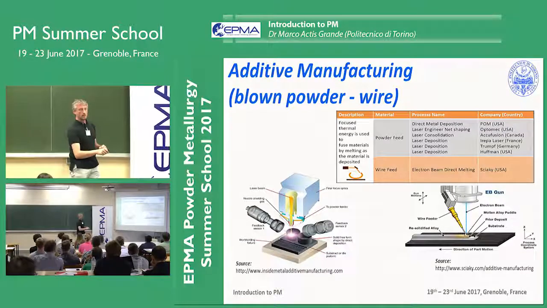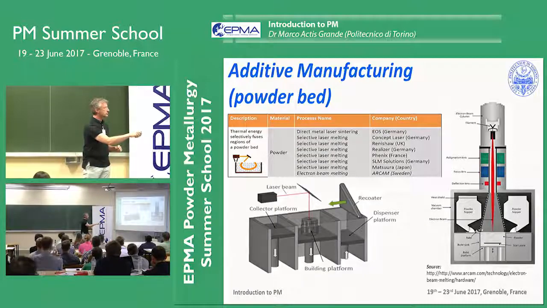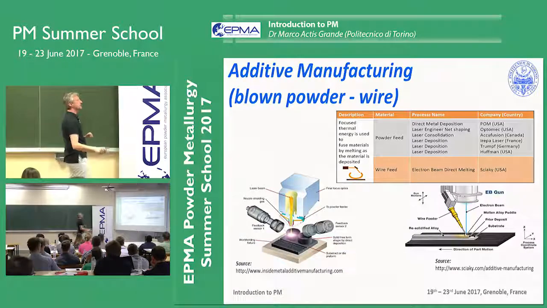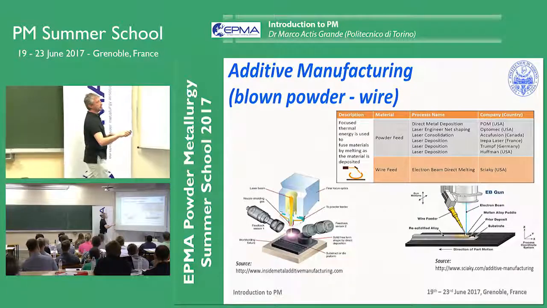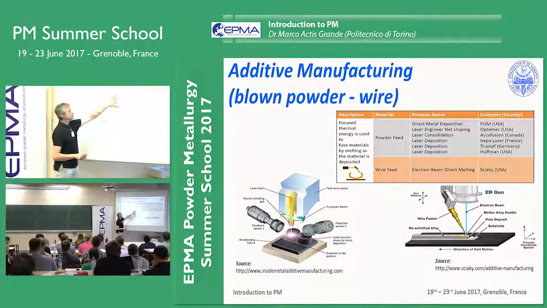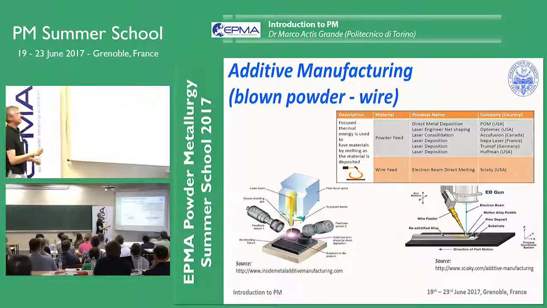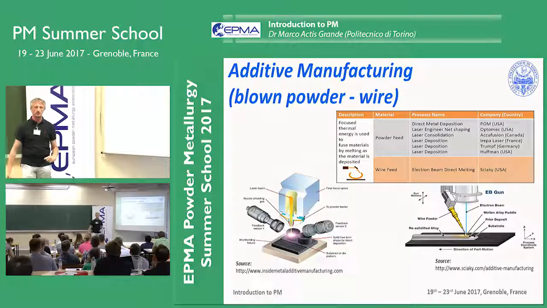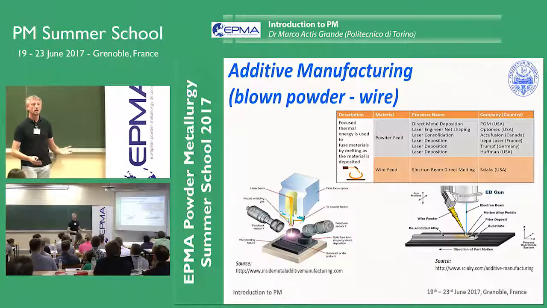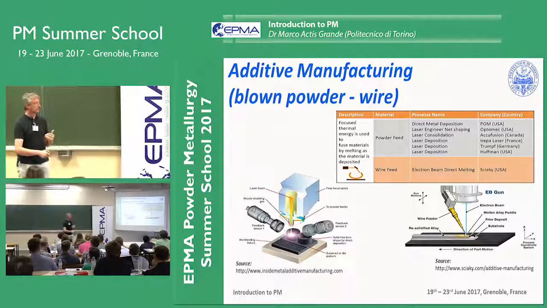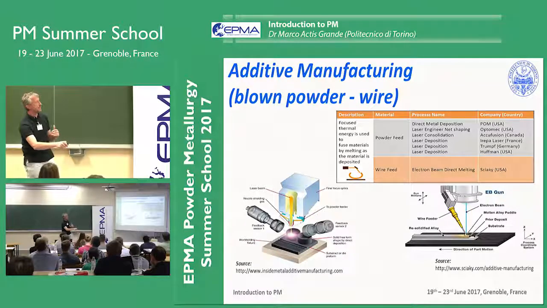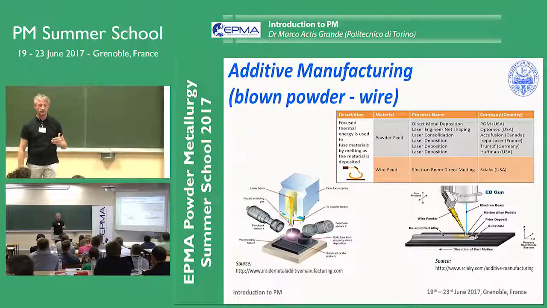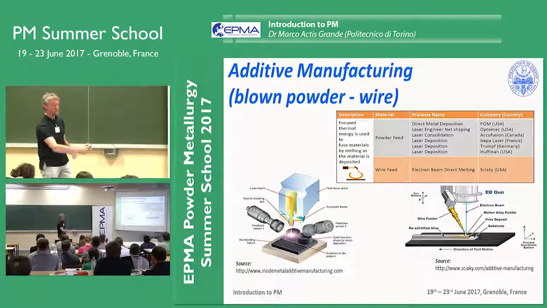The material is always powder. When we go for what before was referred to as DED, we can use either powder or wire. In this case, we can describe the system as a focused thermal energy, which is used to fuse the material by melting as the material is deposited. You can see here that the approach is different. This is reflecting into different process names which are corresponding to the patents developed by different types of companies.